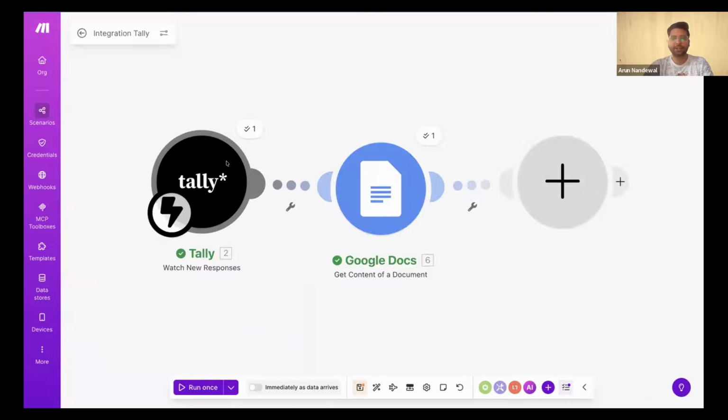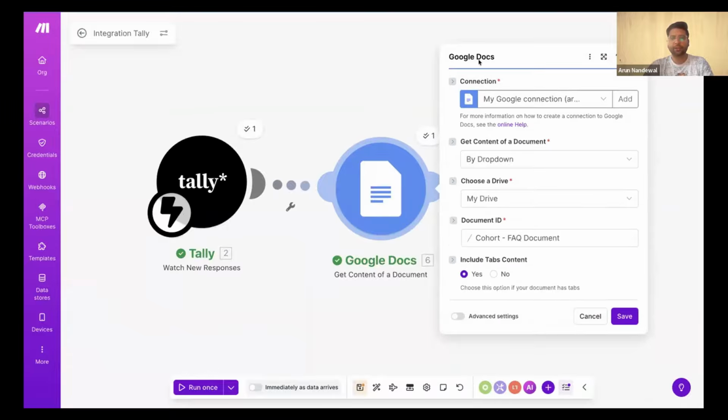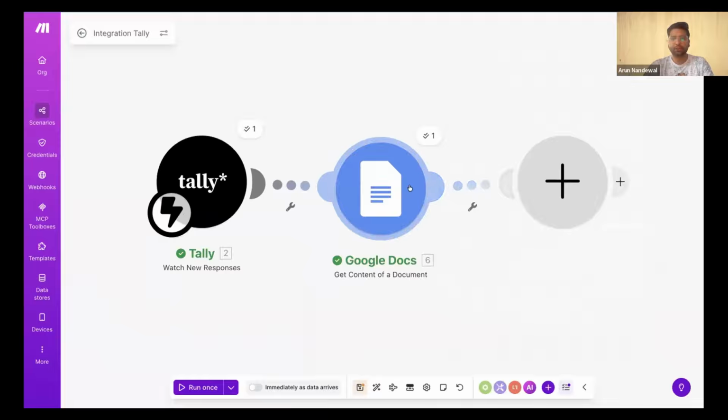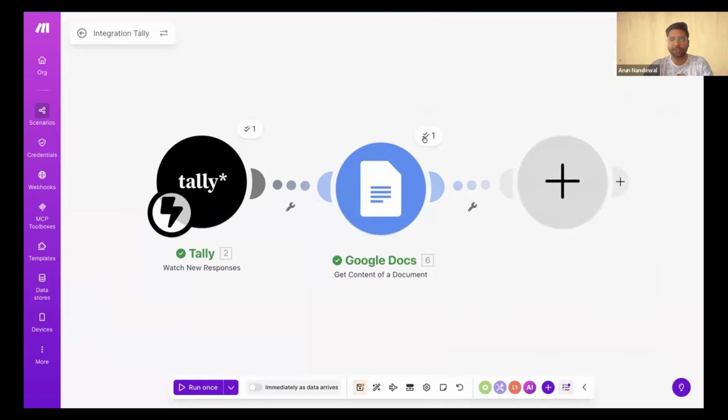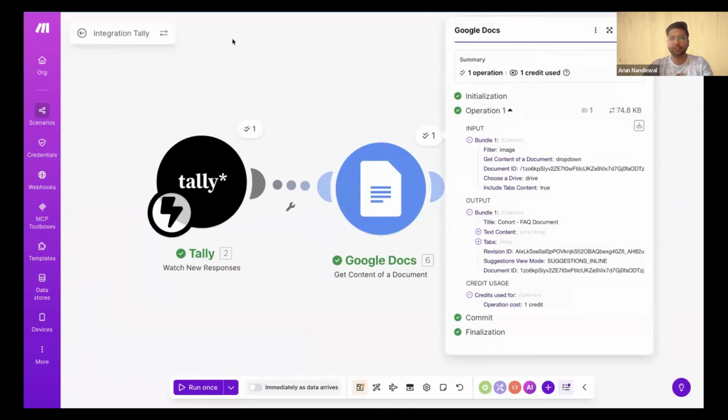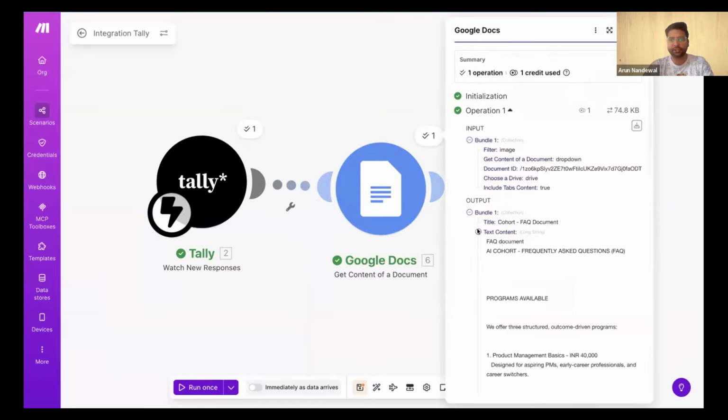If it is able to get the content, you can double click on this. It will show green, right? And you can check the response from the small plus button. This shows if your node was able to successfully run or not. And in this, you will see all the content that is there in this document, which is, if you see text content, it will show you all the content here, output of text content.